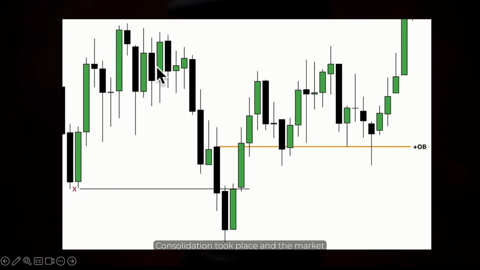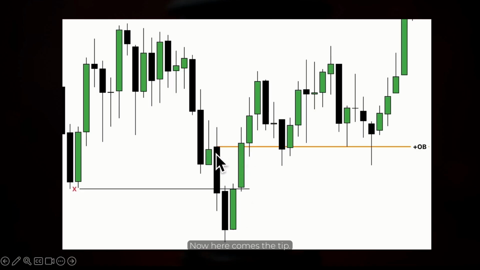Consolidation took place, and the market then began expanding towards the downside. Notice that this low formed right in advance of the previous low, so we have two sell-side liquidity pools being engineered in close proximity to each other. We see the market retrace, and then we begin to see the market expand towards the downside. And notice how quickly it drops lower. Notice how quickly it reprices below this low. We see the market take out the sell-side liquidity resting below this low, and we eventually see it turn around and trade above the open of this down close candle.